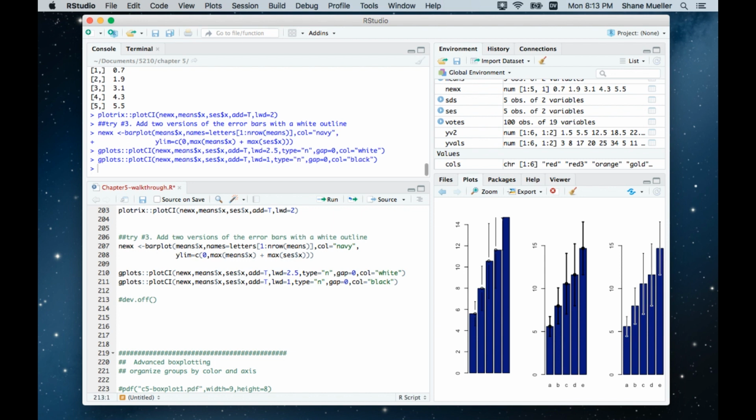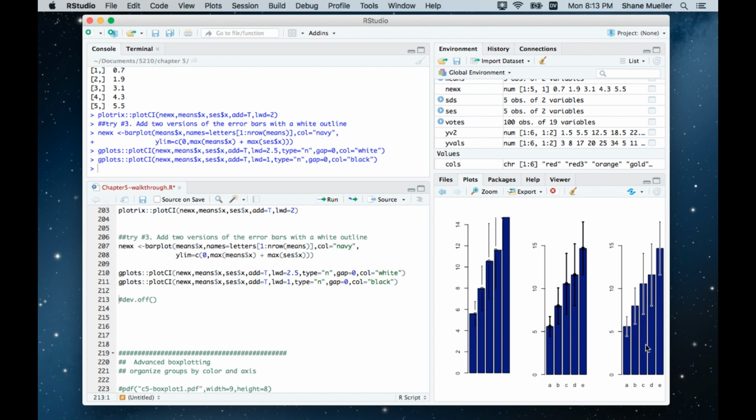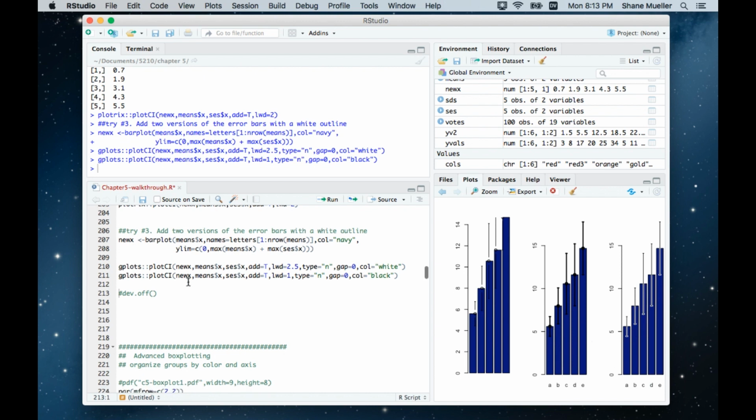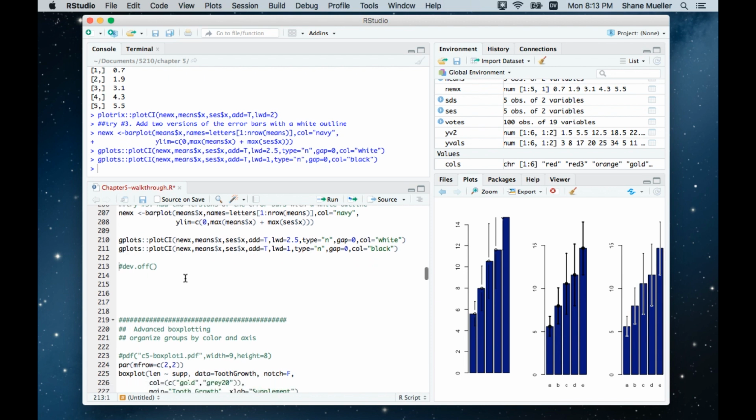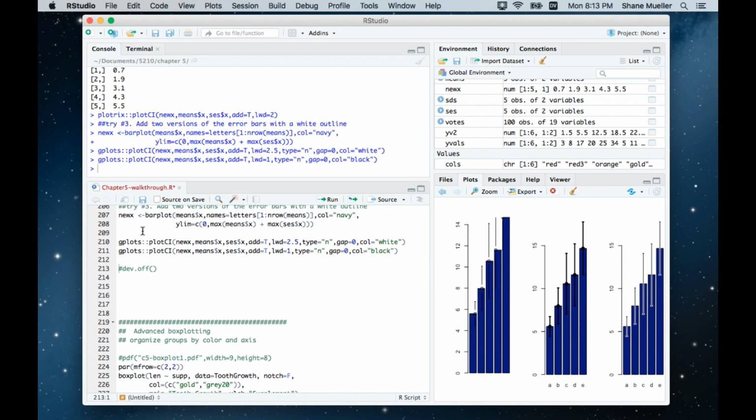I'll plot it again on top of that. So now if we look at this closely, you can see it up above and down below. You've kind of got this erased version below it and this unerased version above it. So that's just by overplotting twice. Of course, I could have changed the color of this, but maybe I like navy blue. Okay, so that's a few examples of making error bars by hand or with one of a couple built-in plotting functions.